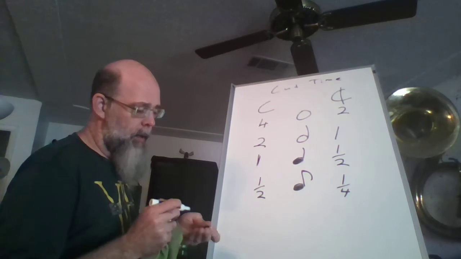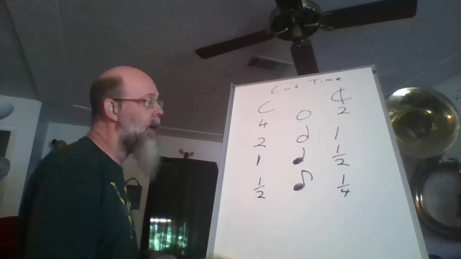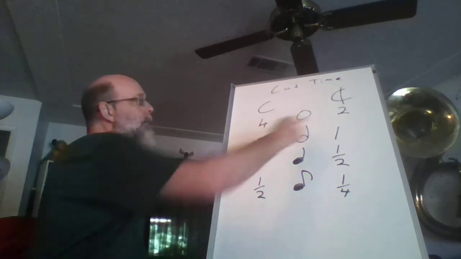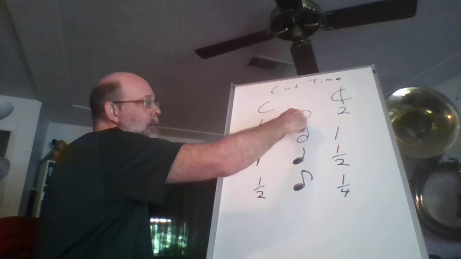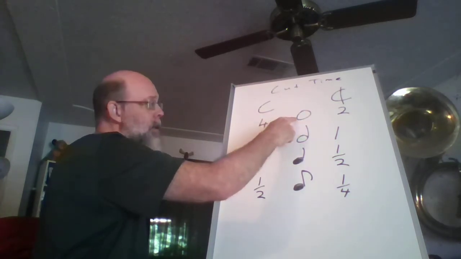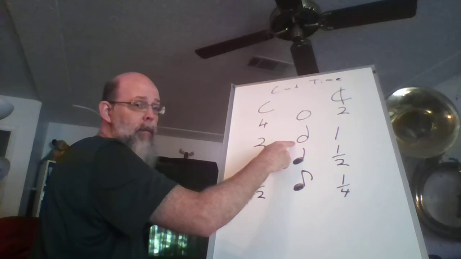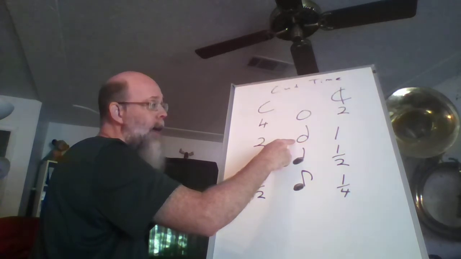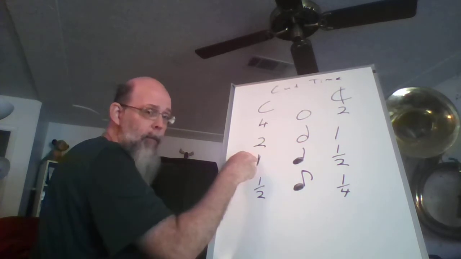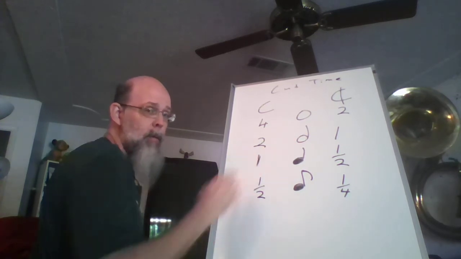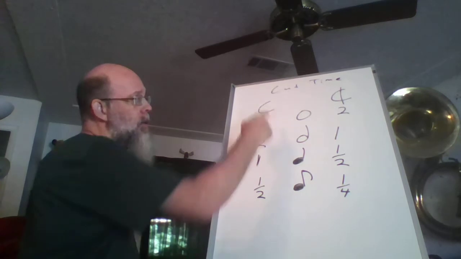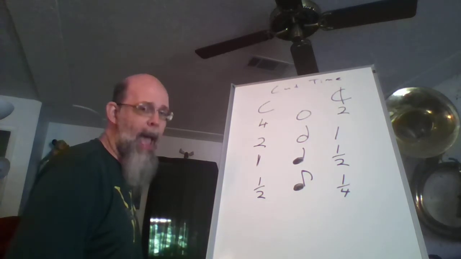So what you're going to start dealing with is what it's going to sound like. Whenever you're in cut time, a whole note is going to feel like you're playing a half note. A half note in cut time is going to feel like you're playing a quarter note in 4/4 time. So again, all the note values, as you can see here, are cut in half.